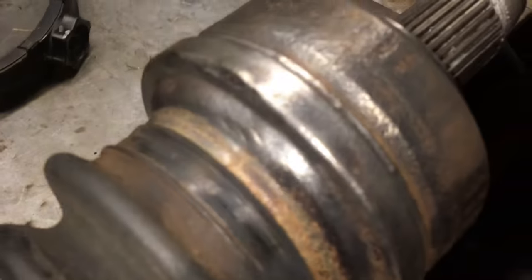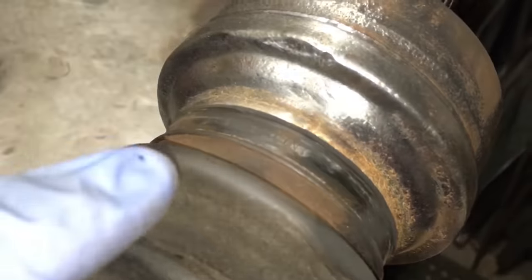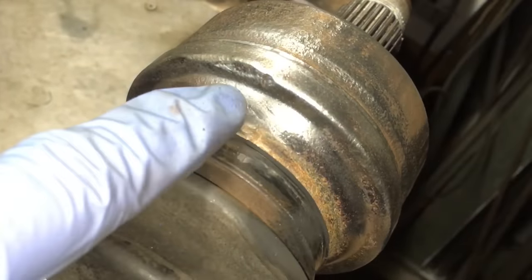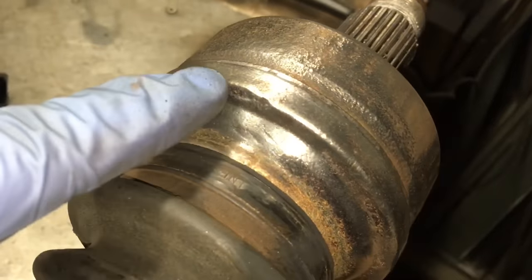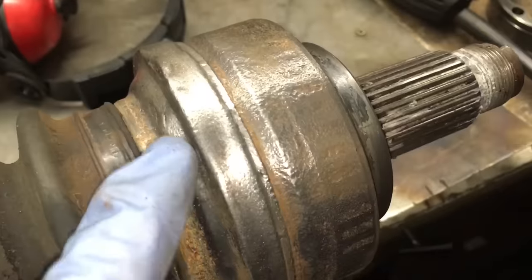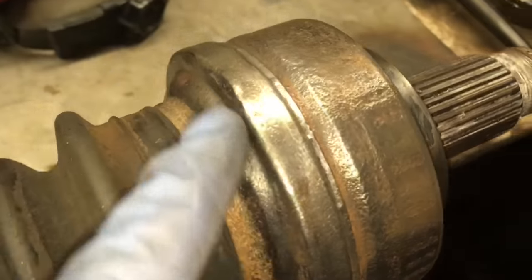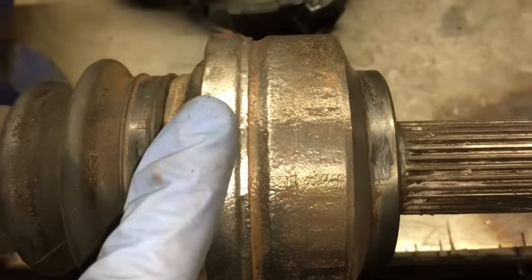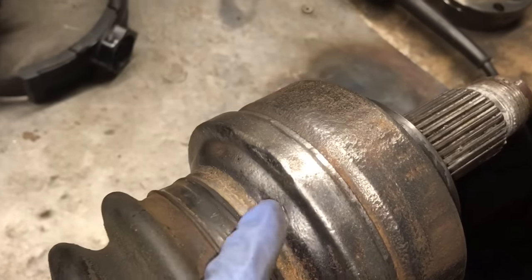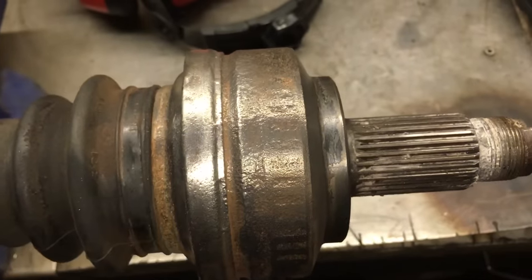And you can see that somebody's had this out before and they've been installing it incorrectly, because to get it in through the hub on these splines, which are all very hard to get through, there's lots of screwdriver marks here, which is where people incorrectly try to hit them through the hub, and all it does is damage and dent the casing around here. So there are marks, and if we do go on to reuse this, if you see installation dent marks, then you'll know that it's not us, and this video just shows what we found from somebody who's been working here before.